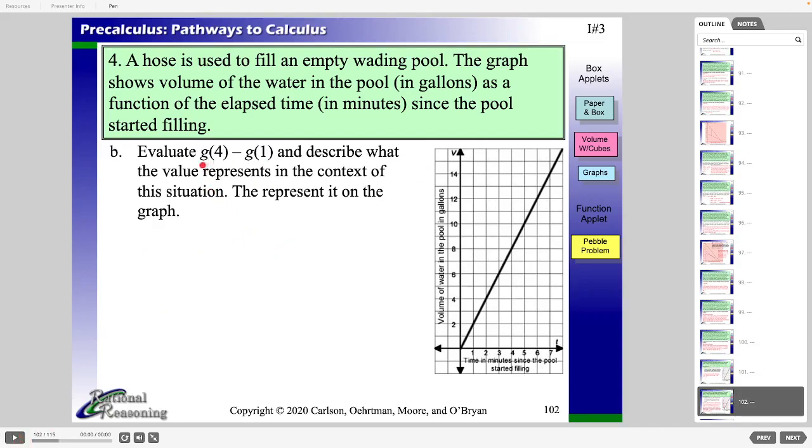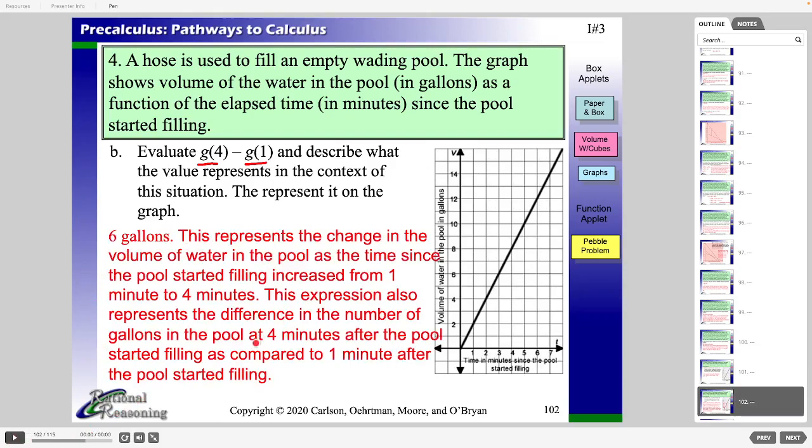So what is g of 4 minus g of 1? Well, that's the additional water that has gone in from 1 minute to 4 minutes, right? So we got 2 here, we get to 4. We have a total of 8, but we already had 2, so there's an additional 6 that went in there. We can see that from the graph, or we could go ahead and calculate it with the formulas. But when we have a graph, we can actually look up various values. Here's 2, and I could go to 6 and say, okay, that's going to be its value, and then we could subtract the 2.